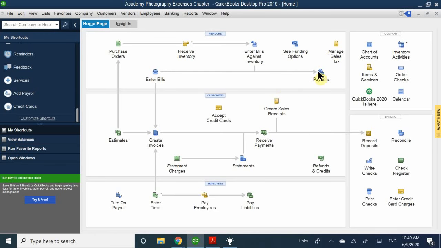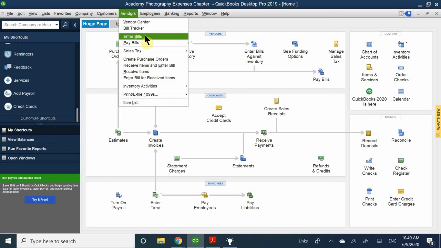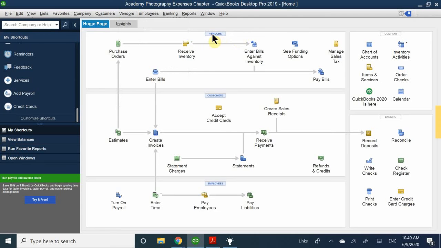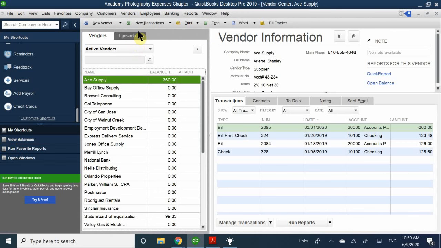Now here is one way, right? The home page. Going to the vendor center is going to be the second and third way. Okay, so we have the icon bar, and we also have the menu bar to get to the vendor center. And then another thing is, if you go to the vendor on the menu list, if you can enter your bills, you can very well pay them as well. Okay, so let's go ahead and go to the vendor center. And here we've already looked at the same ways that we can pay our bill, right? If you can enter the bill, you can pay it. Okay, so that's what's really cool, is that everything that matches or is in line with each other, typically you'd be able to find it the same way too.